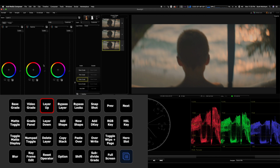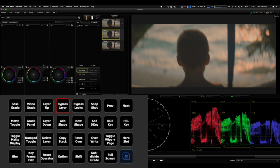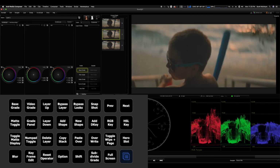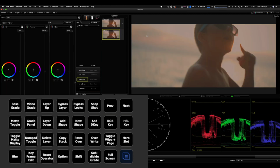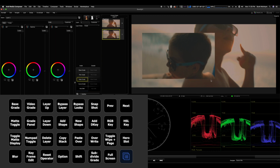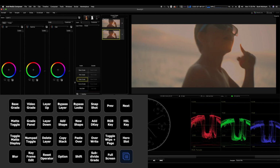If you want to move up or down between these layers, we've mapped those out. We can bypass a single layer, we can bypass them all. Now, if you wanted to go through and just grab a snapshot of this particular frame here, and then go to our next shot, when you hold the command button and drag, you can actually add that image there. And if you just click one more time while holding command, you'll be able to make that disappear. This is the way if you wanted to go through and do balancing.